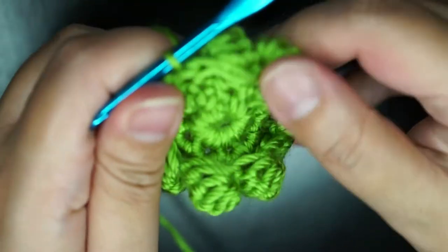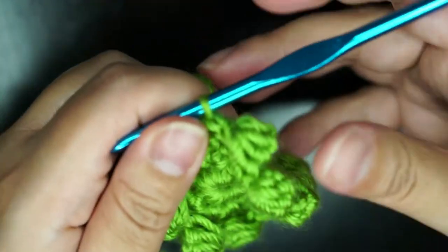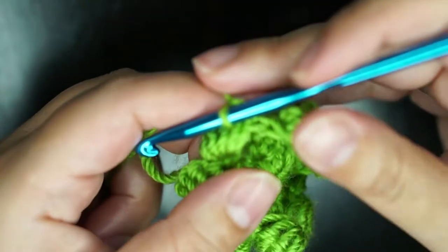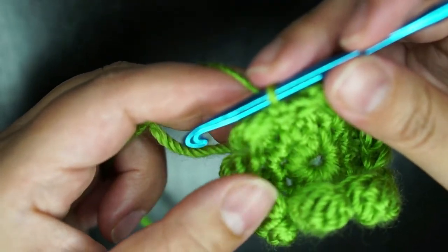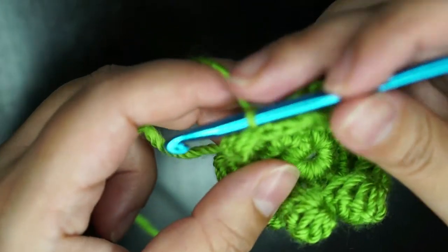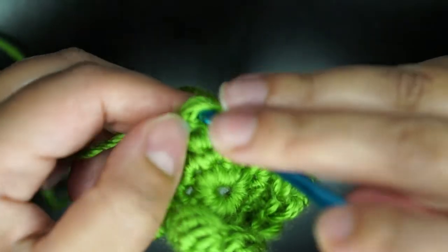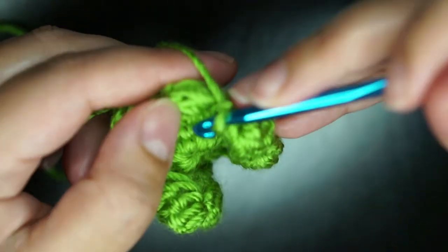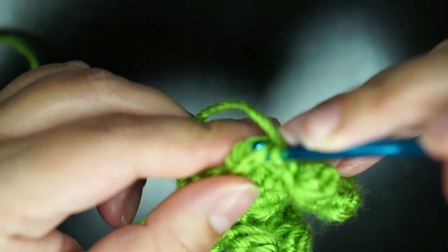Now for the next row, again it's like you're working a normal circle. Now we need to keep the circle flat, or the bubble circle flat. So what you will do, you will chain one, 2 single crochet in the first stitch, 1 single crochet in the next stitch, 2 single crochet in the next stitch, 1 single crochet in the next. So you will alternate 2 1 2 1 2 1.